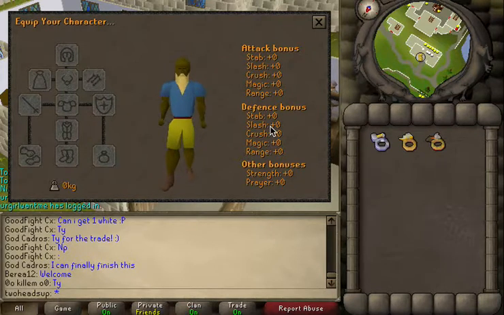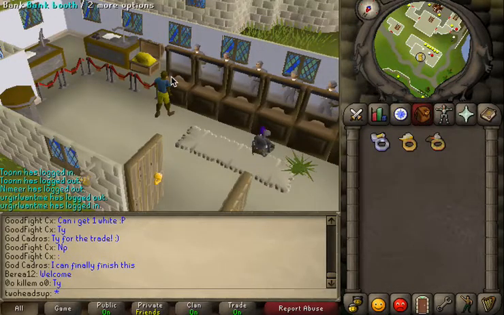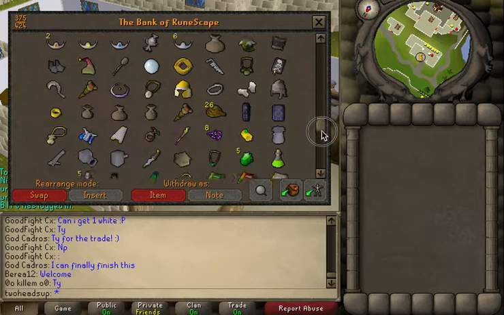So plus 8 slash defense will go a lot farther when you've got 4 people attacking you than a plus 8 strength bonus in terms of keeping you alive in Castle Wars. That's just one example, but I'm still not going to get a Warrior ring. I just have no use for it. I use a Seer's ring in Castle Wars anyways.